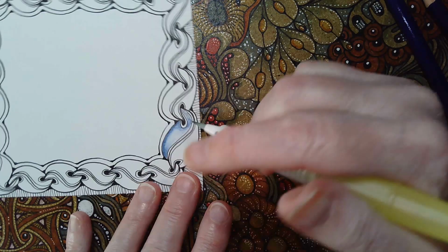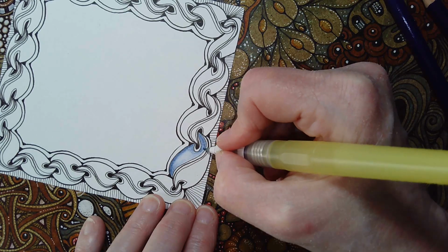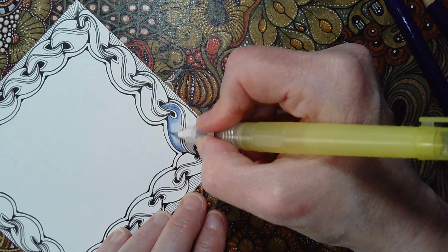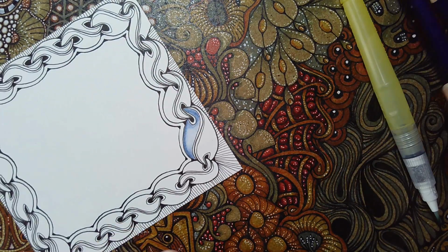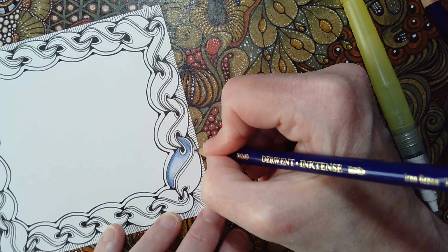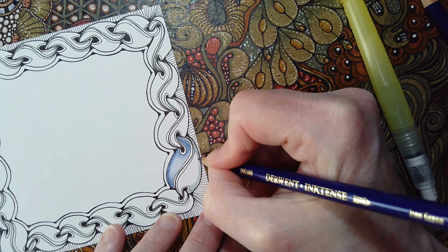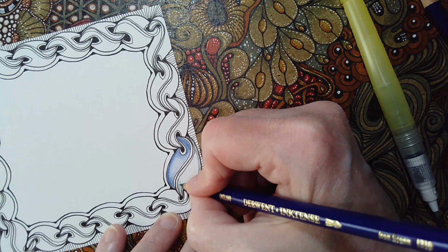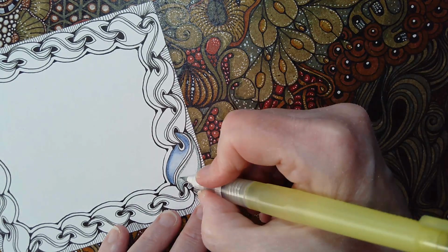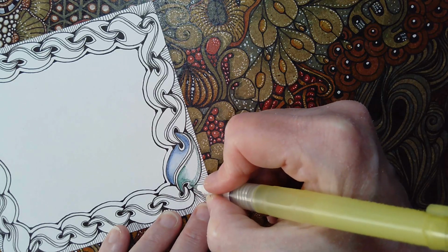So let's have a look at this and see how this looks. I'm not going to get a perfect finish on this, it is what it is, but I can play or have a look at how colour in different places affects that. So instantly we're beginning to get this lovely kind of dimensionality, volume happening here. Oh, I've picked up the iron green. Oh, well, we're going to have one side blue, one side green by the looks of it on this one. I was going to do this actually. Sort of like do some that were monochrome and then some that had two different colours on, or another colour that picks the details out, because that's also something that's a possibility.